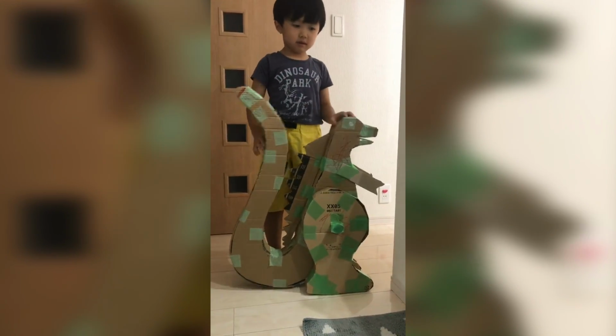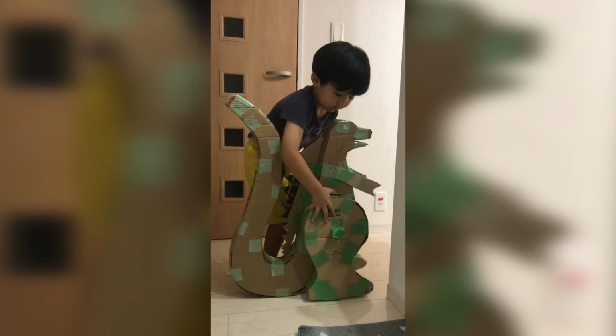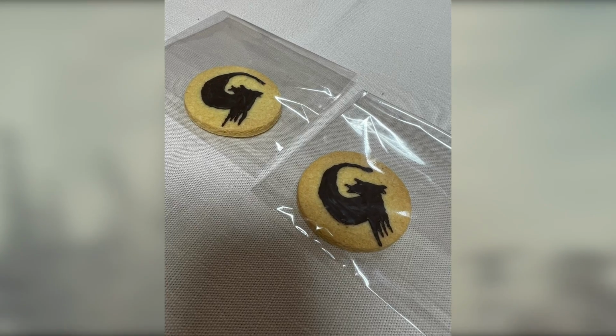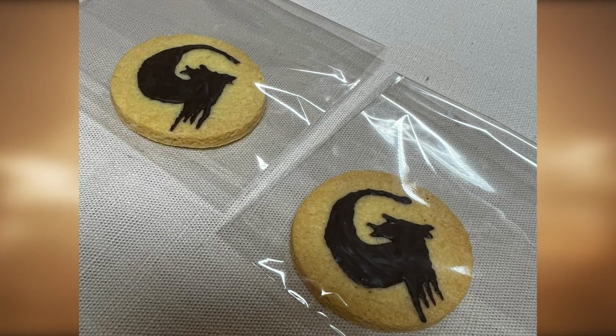Yamazaki did some shout outs of his own, and the person he shouted out was this little kid with his custom Godzilla. Director Takashi Yamazaki retweeted this video of this kid playing with his custom Godzilla, and it's adorable and I wanted to shout it out. Director Takashi Yamazaki received some Godzilla Minus One custom cookies, and these look delicious.